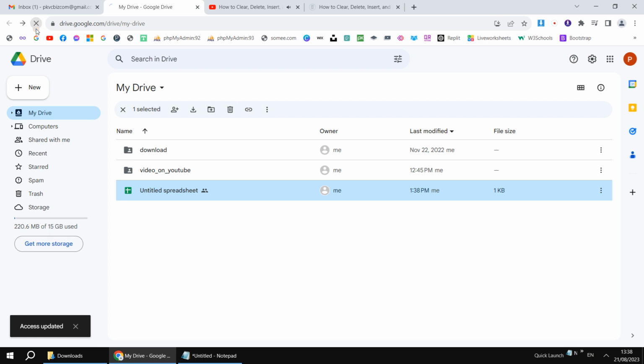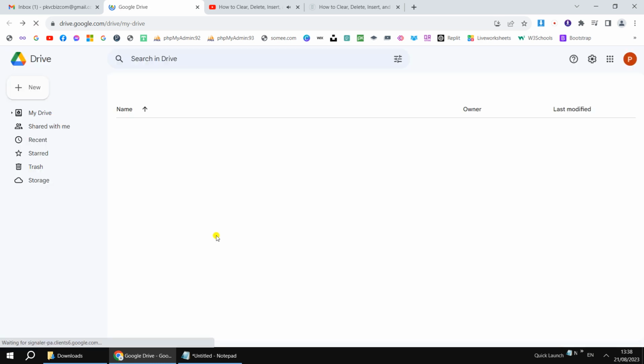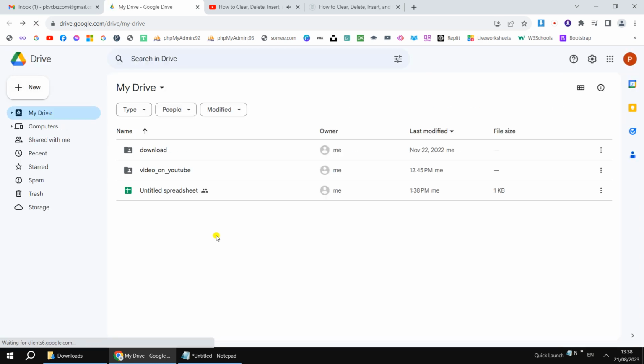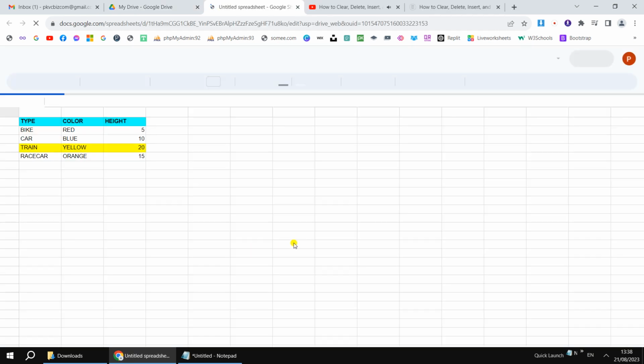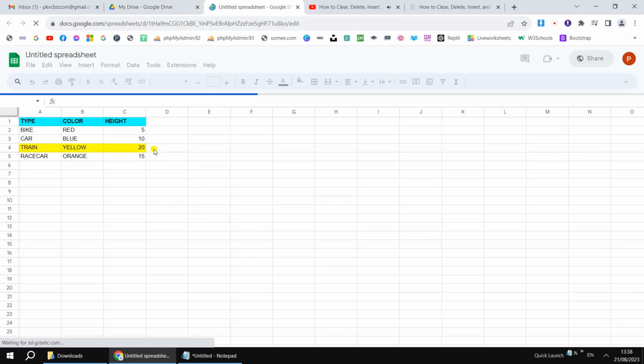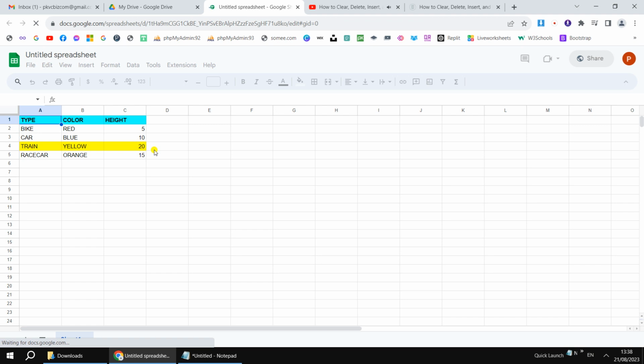So let's hit save and run our replace function. So there it is. We're doing airplane, orange, and 30. And that just replaced our train record. And we could back it up to show that it was train, yellow, and 20.